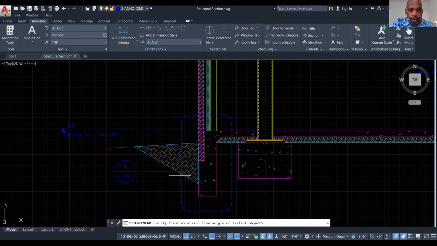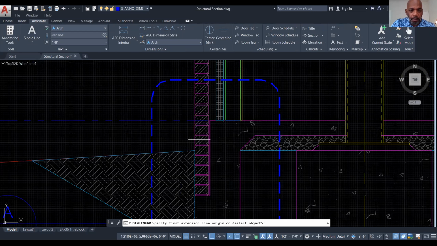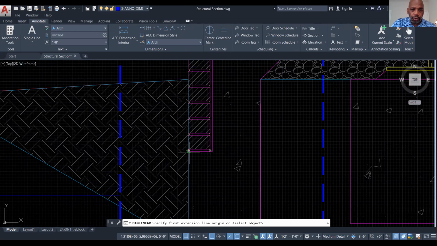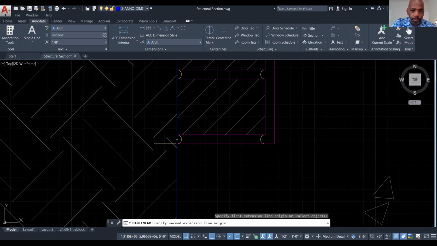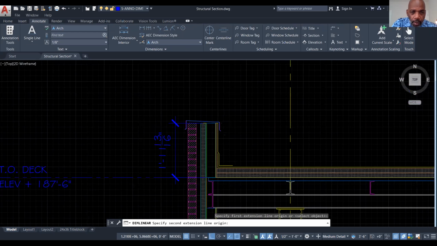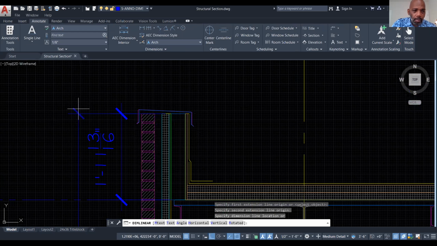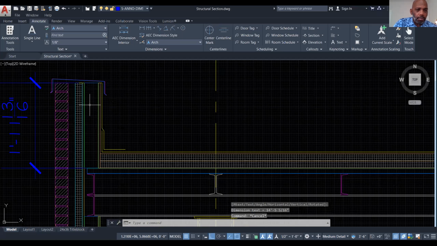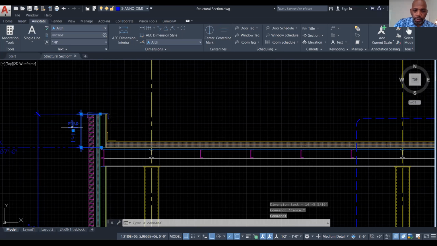Then I want to do a linear dimension from the brick ledge down here, bottom of the brick, starting with the mortar joint. And I want to dimension all the way up to the top of the brick. So I'm going to delete this dimension out here.